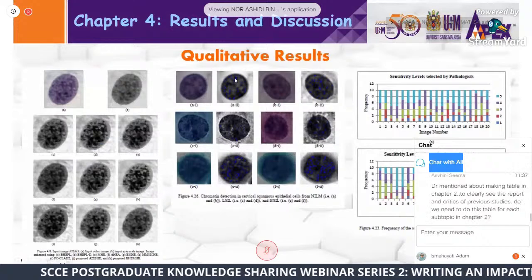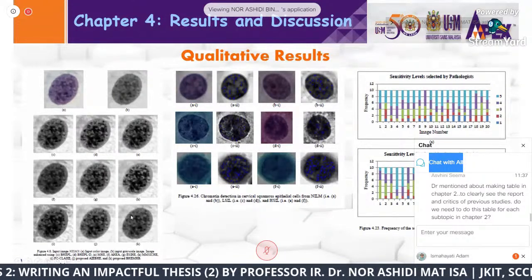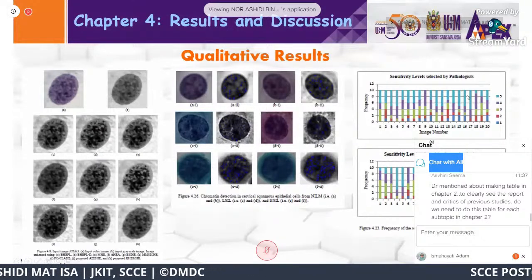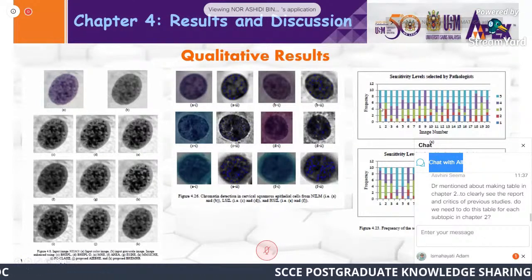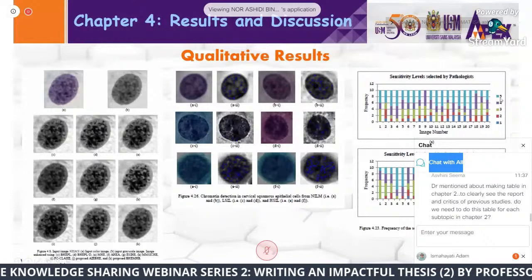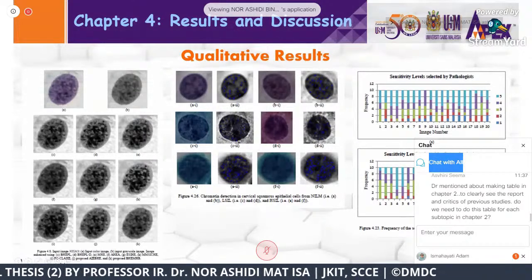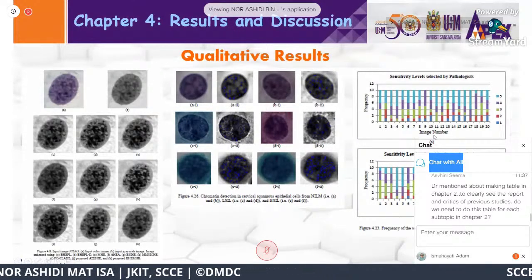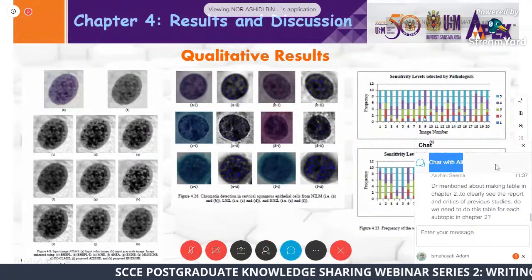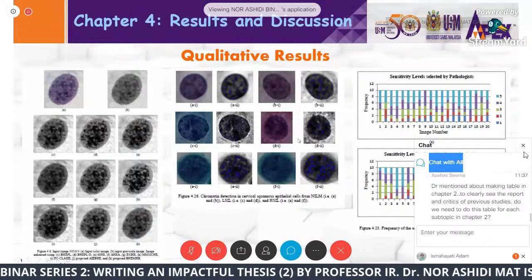Okay, so this is an example of qualitative results. You have to show your technique compared with other techniques. This is the survey form, the qualitative evaluation by the experts. How many of them give 5, how many give 1, and so on. So we can see from here that when the doctors or the experts do the survey and observe the cells manually, what their opinions are. We call it qualitative because it is more on the observation of humans.